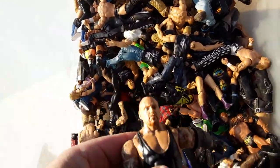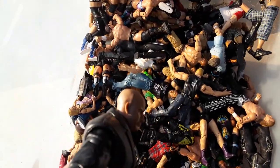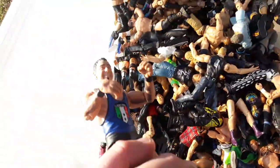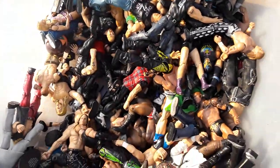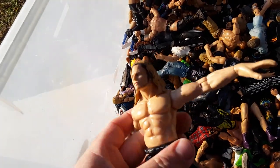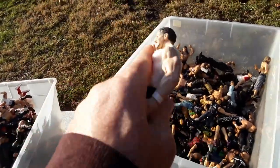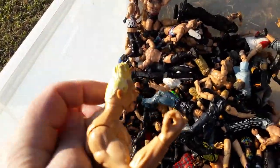It's not a great facial expression. Boombox, nice. Load of the hunker on that guy. Happy go lucky. New Age Outlaws. I should just put everybody's name right where you can easily find it, like on his arm or something. Part of the challenge. Who the hell are these guys? Property of J-O-B Squad. Gotta get a J-O-B if you want to be with me.